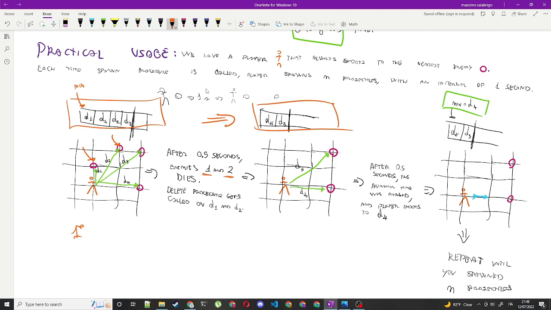So you will have two elements, and now the minimal element is D4.